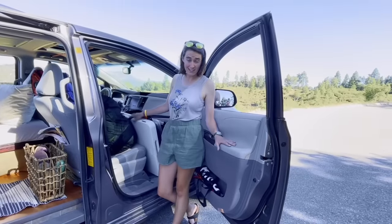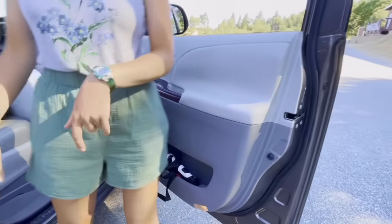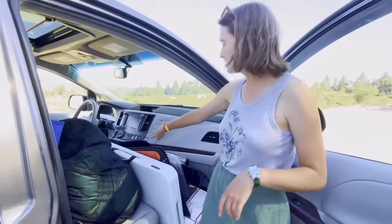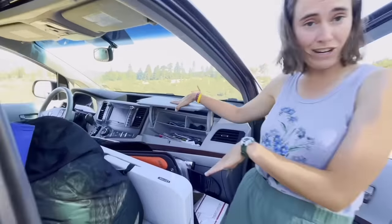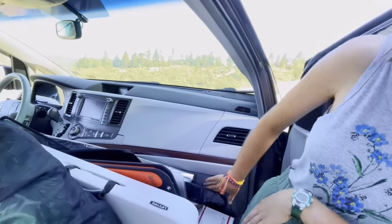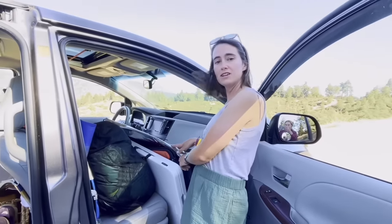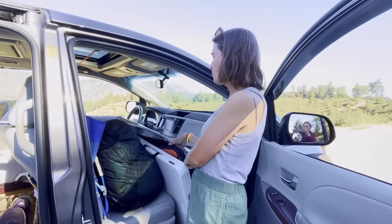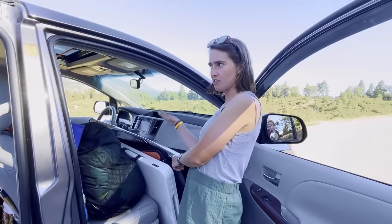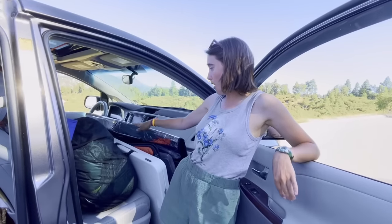I wanted to begin with the front seat because that's pretty simple. I'm inside my passenger door — this is just where I keep all my grocery bags. I have two glove boxes: this one has souvenirs, masks, and sunglasses — practical stuff. Down here is my real glove box with manuals and boring stuff. Then I have all my window covers. I did buy these from WeatherTech. They were either $100 or $200 for the whole thing. You can make your own, but at that point in the build I was really trying to hurry things up, so I went ahead and bought those.